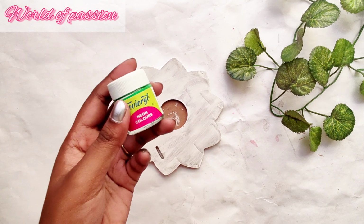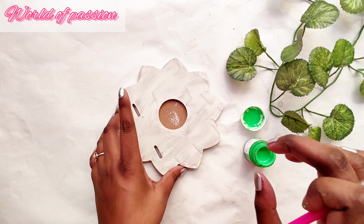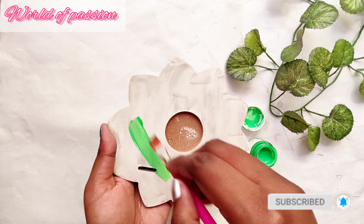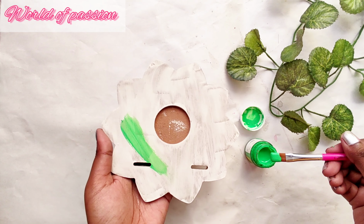After that, when the coat of gesso is dry, you can apply colors. You can apply color as you wish. Here I am using black and neon green color.